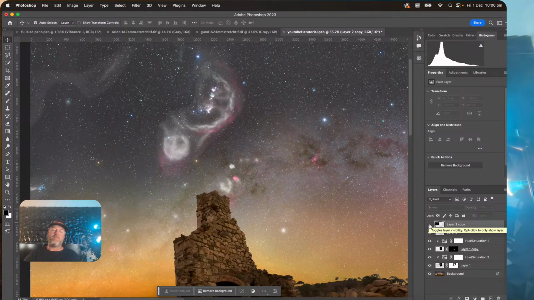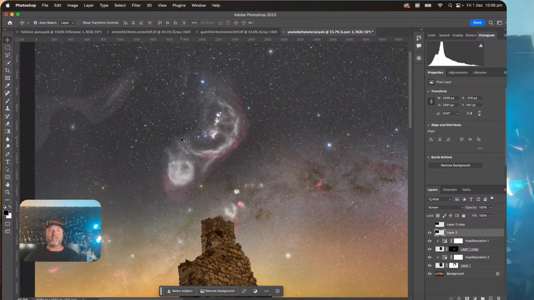But this is a good time to show you guys that if you want to add more hydrogen alpha, you can just duplicate the layer, and you can see there you're just doubling up on how much is actually there. And you can get pretty out of control, and I've been guilty of this. When I first started trying to add H alpha in, it's so exciting that you just add so much in there, and it gets out of control. It looks pretty fake, and I look back at images that I took a year ago trying to add H alpha in, and I just cringe when I look at them.